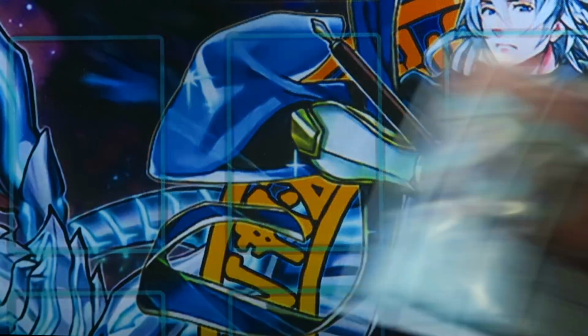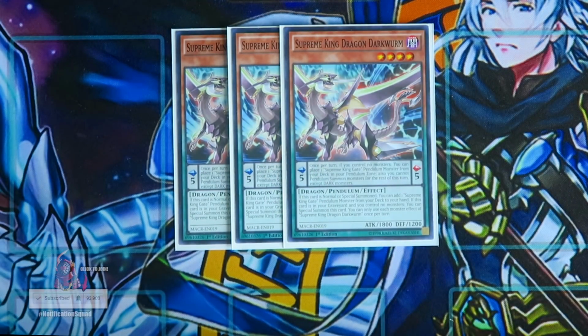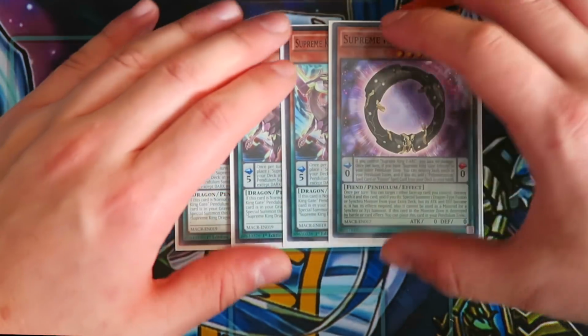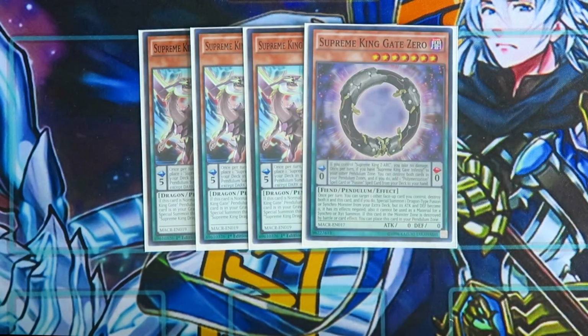Next for your supporting engine, you want to play, of course, Supreme King Dark Worm. This card helps you get access to Gate 0 directly from the deck to your hand, and since Joker is now banned, this card is essentially the best normal summon in the deck. Dark Worm helps you get access to Supreme King Gate 0 directly from the deck to your hand when it's normal summoned. And normal summons are actually important in this deck because you obviously want to make Electrumite before you get access to your Pendulum summon.